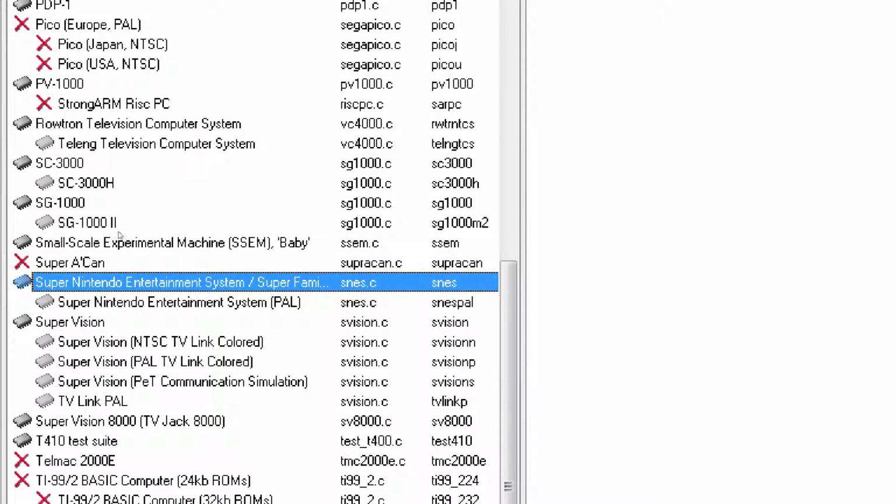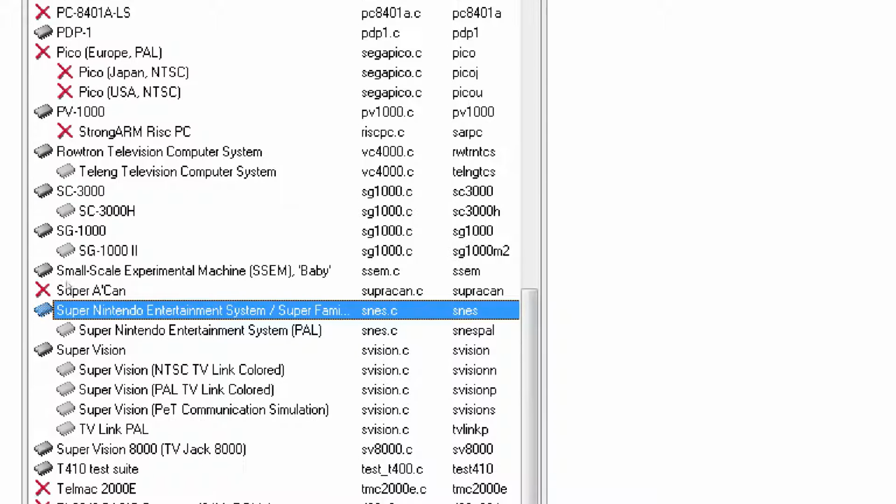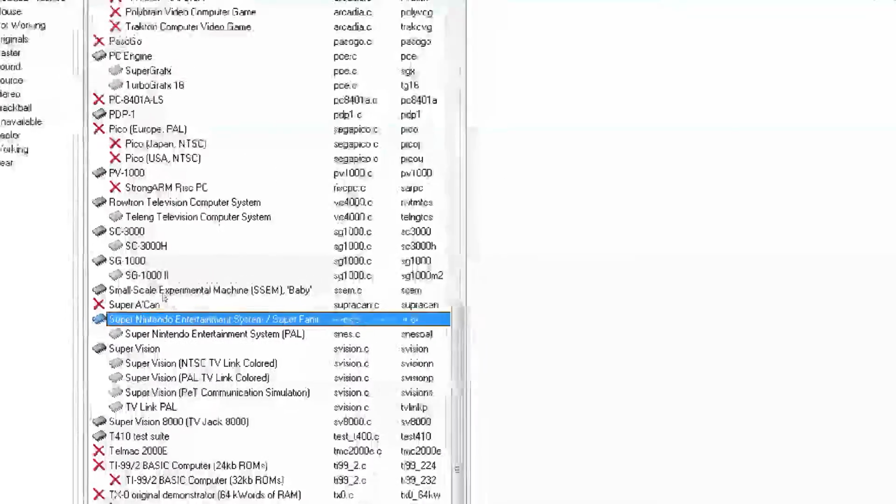So if I change anything in the default systems, it will not be changed for Super Nintendo Entertainment System, but will be changed for every other system. Why does this happen with MES? I don't have any idea. It's probably something messed up in the source code of MES. So let's try to explain how to work around it.